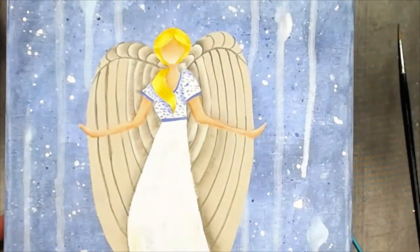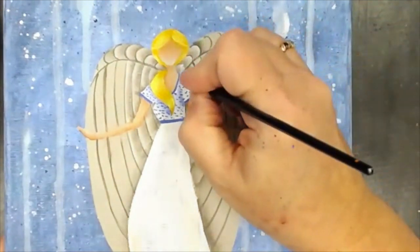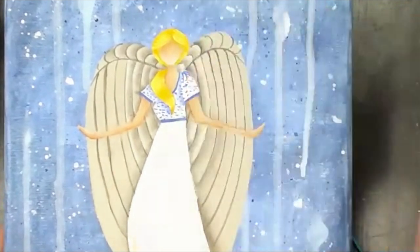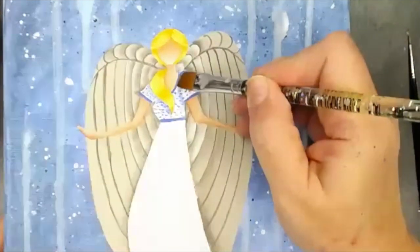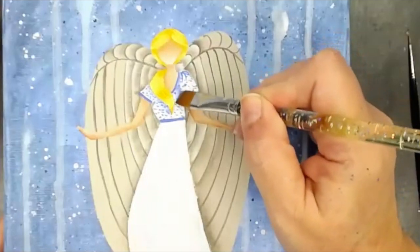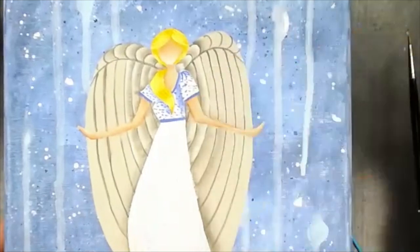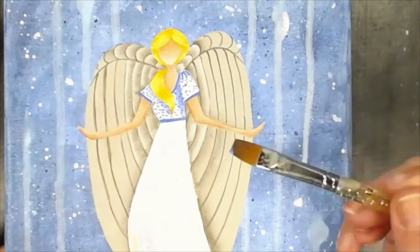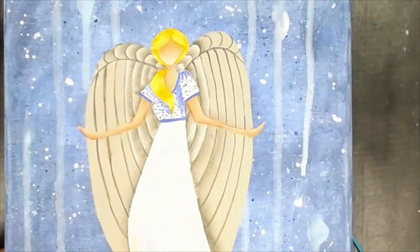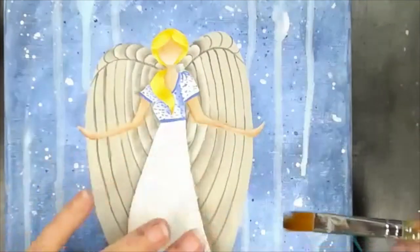I'm going to take my 10-aught liner with some of that Blue Harbor, and make little dark lines there. Mine doesn't look like it shows up very much, so I'm going to add some more. Paint up against her shoulder, bring it down to that side of her body. With the same brush, same load on the corner of your brush, I'm going to chisel some darts in the rest of the flowing part of her dress.